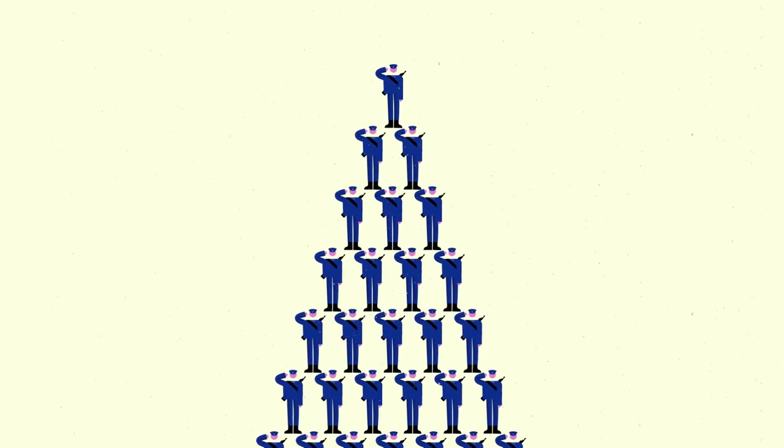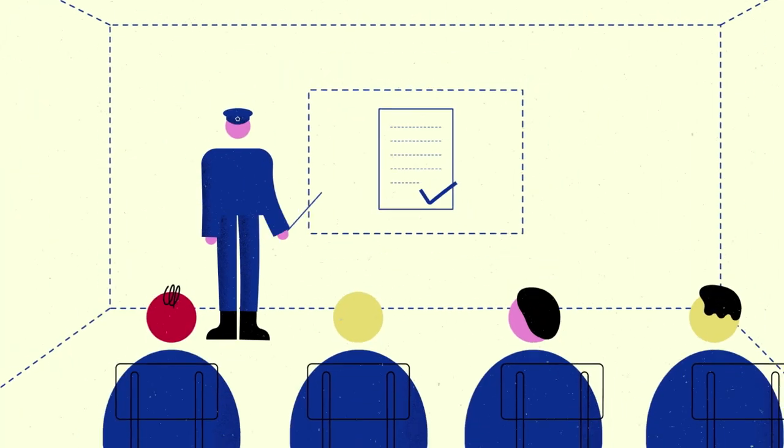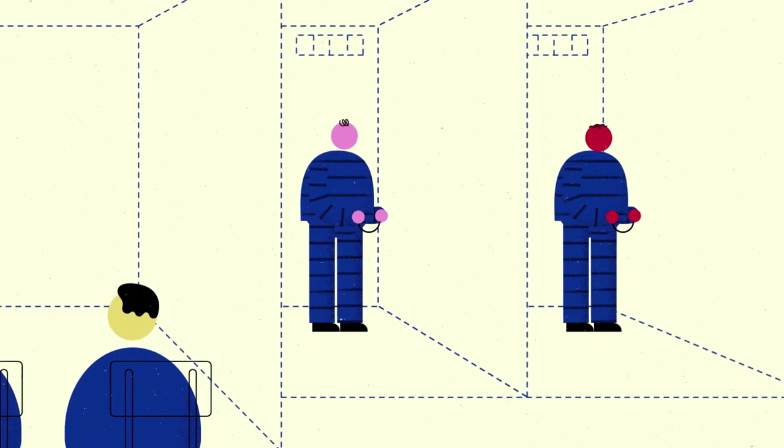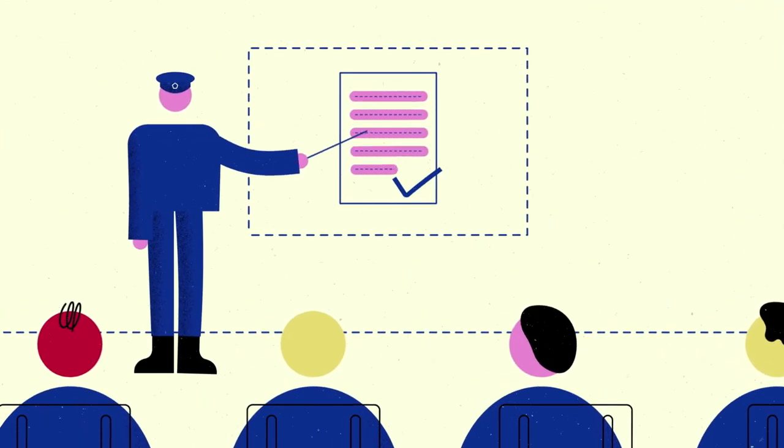The main source of restraint is top-down. Rules are transmitted through ideology and doctrine, reinforced through training and enforced through threat of punishment. The more intense the training, the more closely the rules are followed on the battlefield.